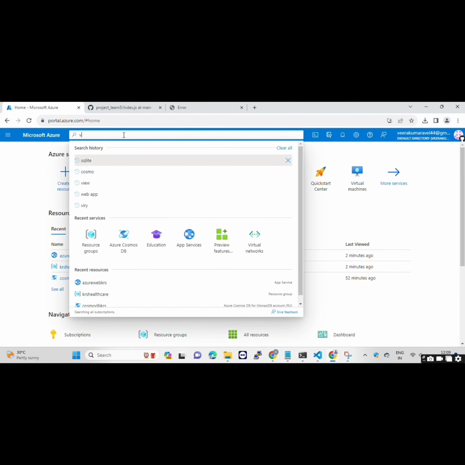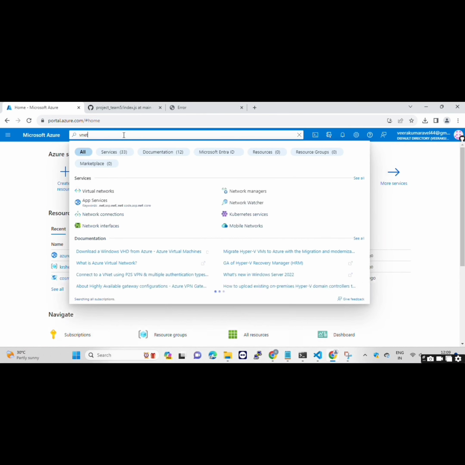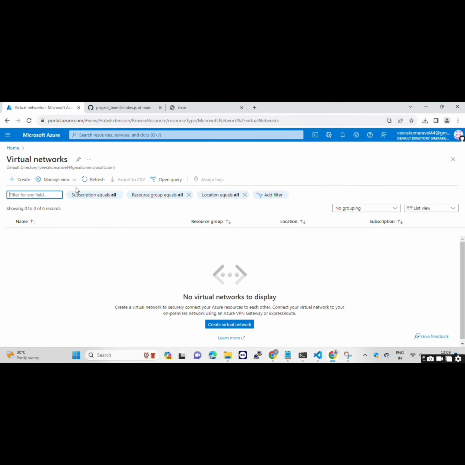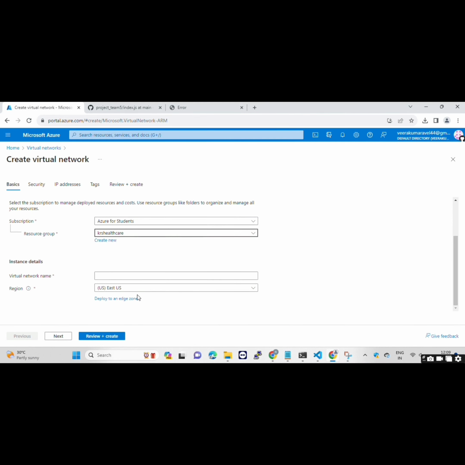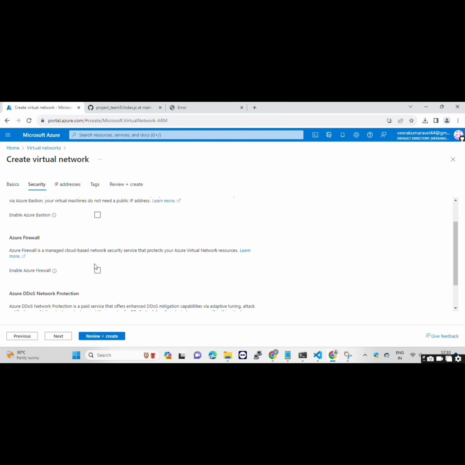And then next we have to create one virtual network. So I have entered virtual network. Let's create. We have to enter our resource group name, and then next we have to enter our virtual network name. Here I have chosen KRS VNet. Then we have to configure the firewall.